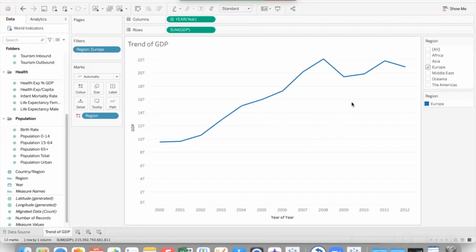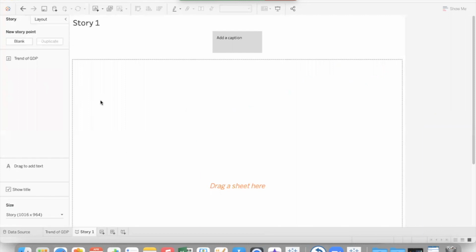Now that we have created this first analysis, we want to create a story. To create a story, go to the bottom of Tableau and select a new story. Click on it. We have a sort of dashboard in which we have all the analyses here and the possibility to add the analysis on the white sheet, with the difference that we have a caption that are the points to access a new analysis.